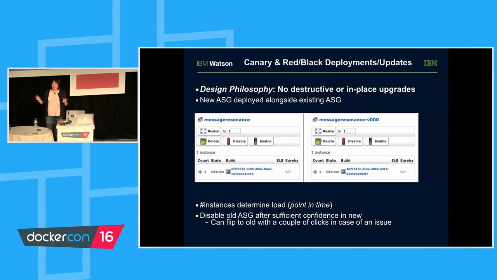But at times, that's not the situation. In the case when the newer version is not running as well, we're always able to just disable the newer version and roll back to the older version. So the bottom line is that we do enough testing, we are very confident, then we disable the older version and let the new version run a few days, and if everything is good, then we delete the older version.